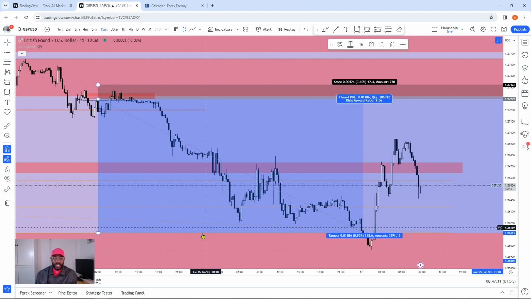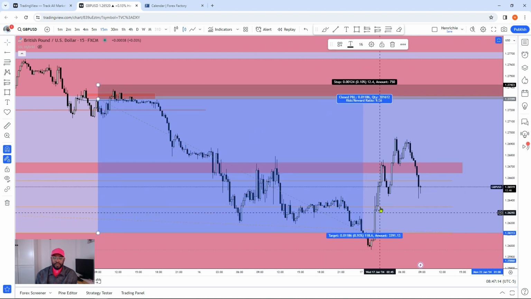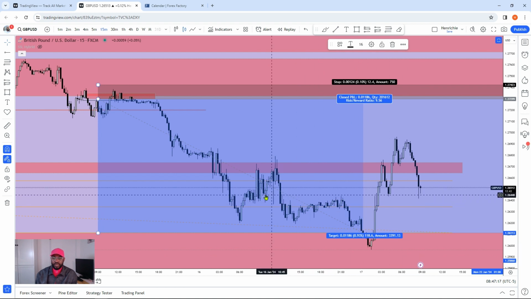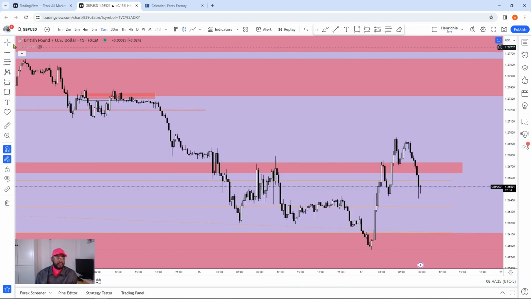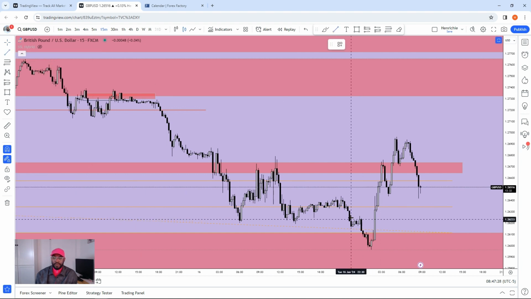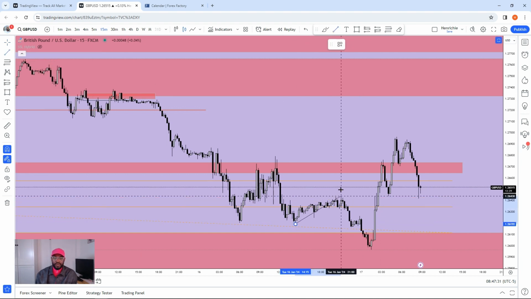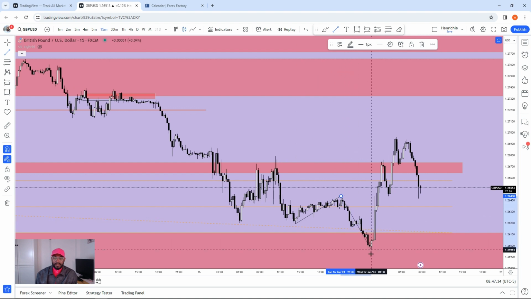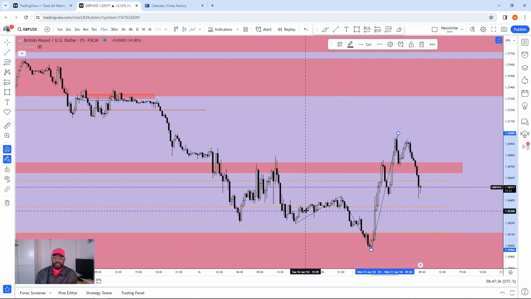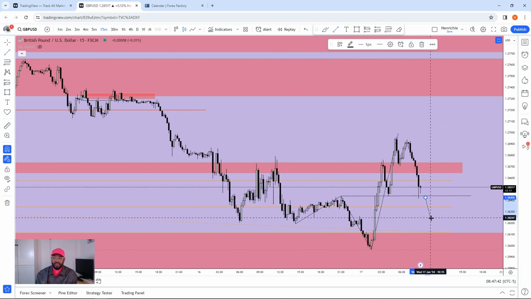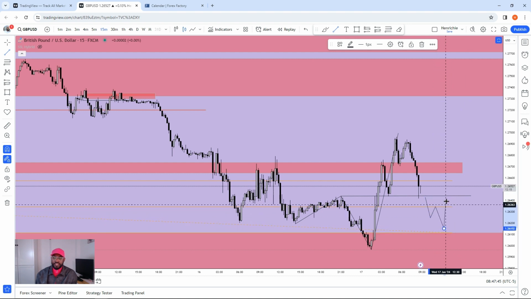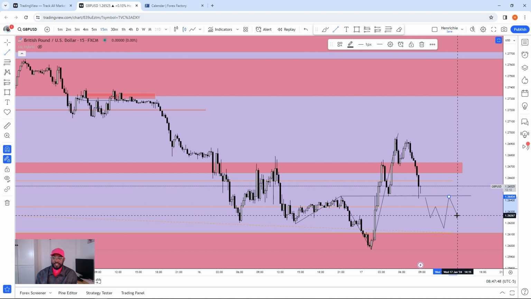So right here, you can see we have a high, a low, a high, a low. So this can actually be a shift of market structure and price coming back down into this inefficiency. And then potentially we could see a rally on GBP US dollar. So if this right here, we see a low, a high, a low, and then a break. So if this is potentially a break of structure, all I would like to see on GU will be for it to come down into this inefficiency, break structure on the smaller time frame, a 5-minute shift of market structure, and then an expansion to the upside.